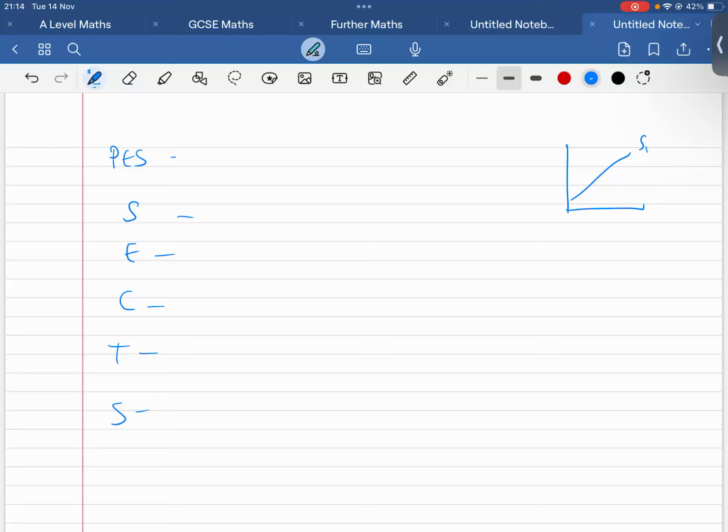Cool. So first of all, let's just get the T out of the way. The T is time, but that's just because everything becomes more elastic over time. Now let's think about the real thing. So S is stocks. So stocks is just what you have in your cupboard ready to sell. So when you go to Sainsbury's and you're looking for a certain type of chocolate and you can't see it on the shelf, you can ask the staff and sometimes they'll have it in the back, isn't it? Yeah. So those are your stocks. So if you have stocks, then you can easily increase supply when needed.